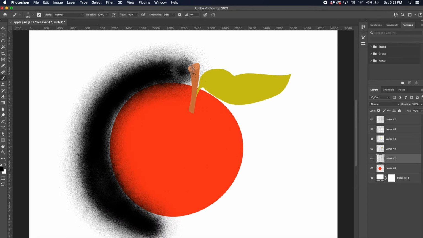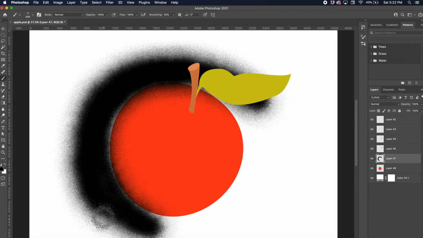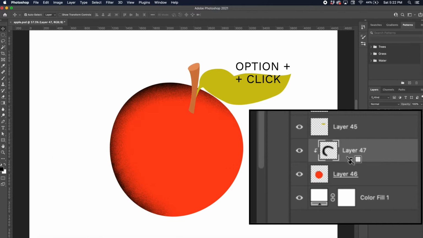Okay, right now you're probably wondering why I'm not drawing right on top of my layers, and this is because when we hover our cursor over the line that separates the layer we've been working on and the base layer below and hold down the Option key, which I think is the Alt key on Windows, you will get this little symbol pop up that looks like a square and arrow. Once you see that, click it.